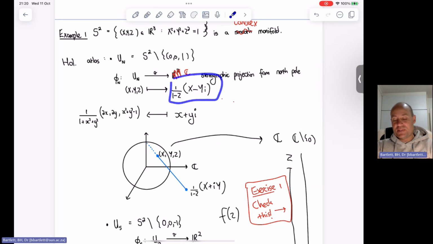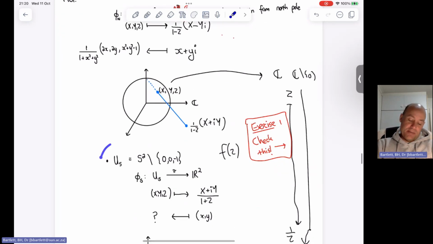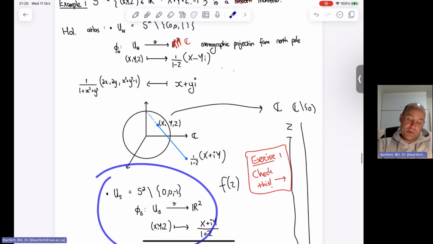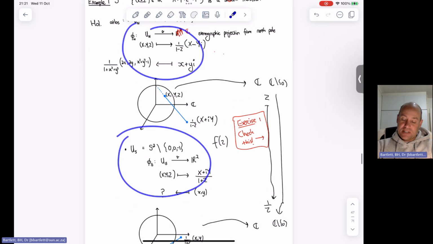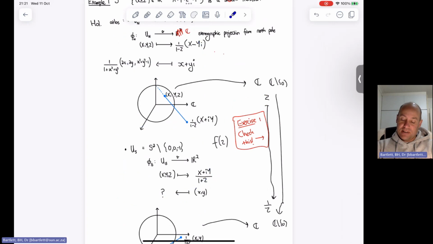And this is the formula for stereographic projection from the North Pole, but we have to adjust the formula a little bit. If you were to stereographically project from the North Pole, you'd have a plus there, and we needed to make it into a minus. As you'll see in a second, the reason is if we combine stereographic projection from the North Pole and from the South Pole together to get our charts into the complex numbers, then at the transition function, that would map z to 1 over z bar.